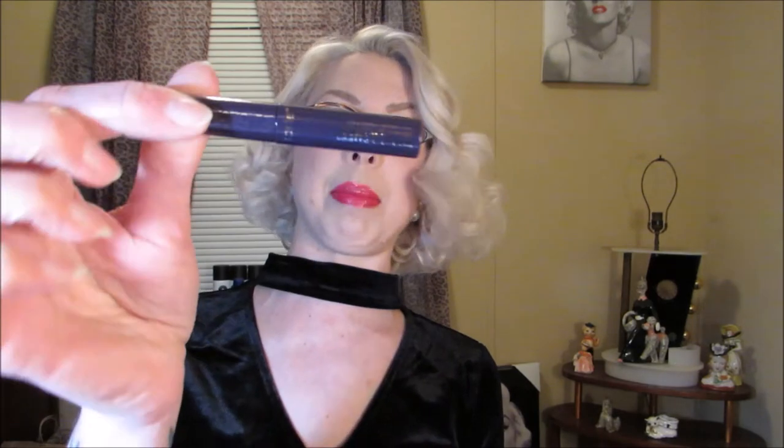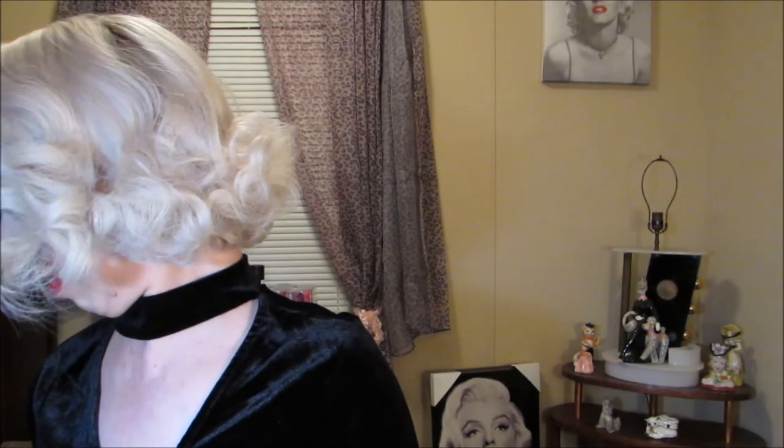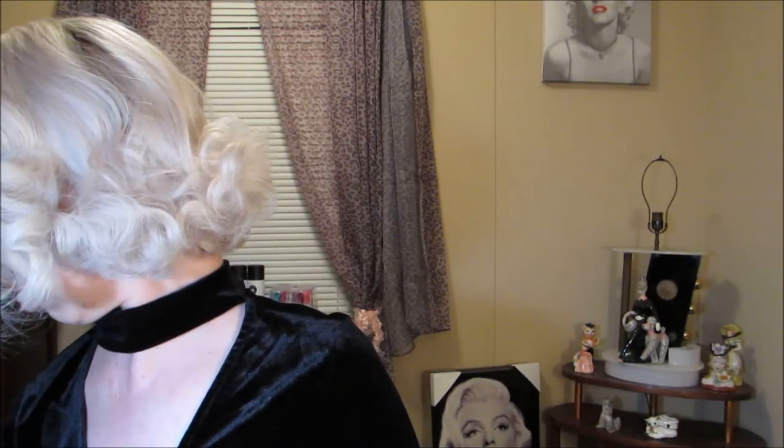The last item in October — I think something's missing since I only see a brush, the shadow, and this — is by Tarte: Lights Camera Lashes mascara. I'm excited about this one. And then we're down to November, which is a very pretty bag — dark green and black, almost suede.